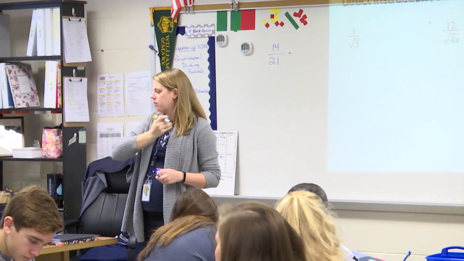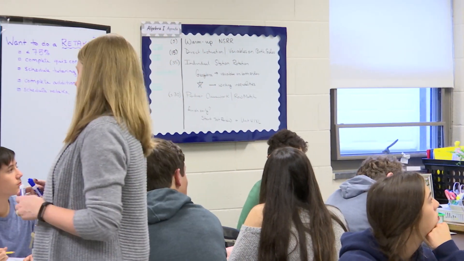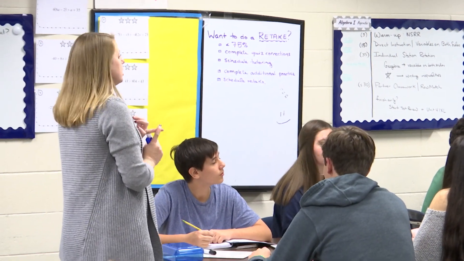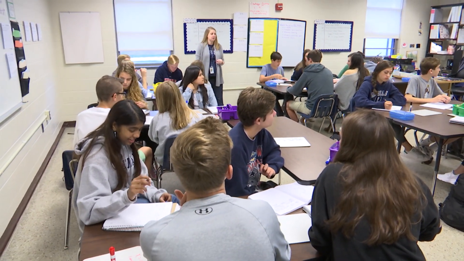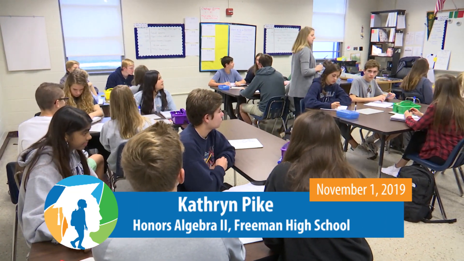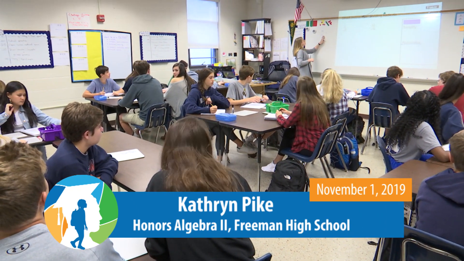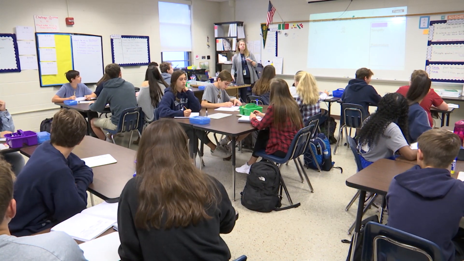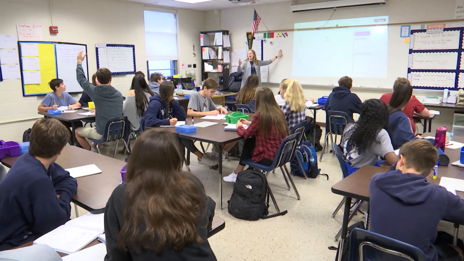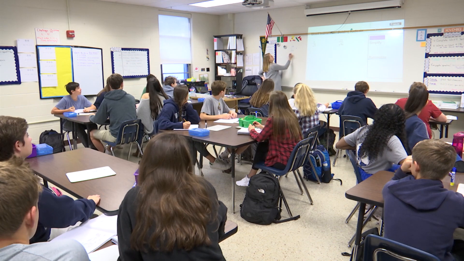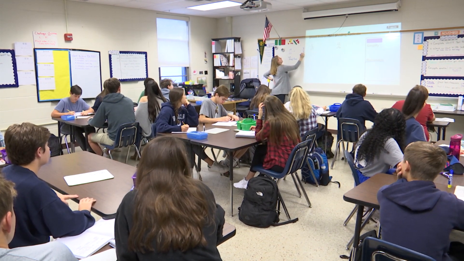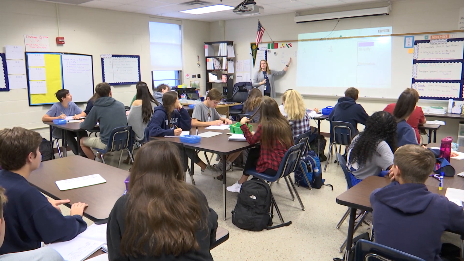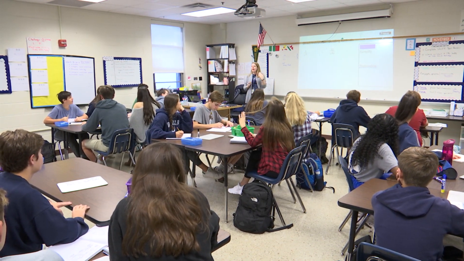So let's say you're rolling through a math problem and you end up with the answer 14 over 21. Would you leave it that way? No. Turn to your partner and tell them why not and what you would do to that. Can someone from a yellow table tell me what their reasoning was? We don't leave it like this — what do we change it to and why, PJ? We don't leave it like that because it's not simplified, and we simplify it to two thirds.